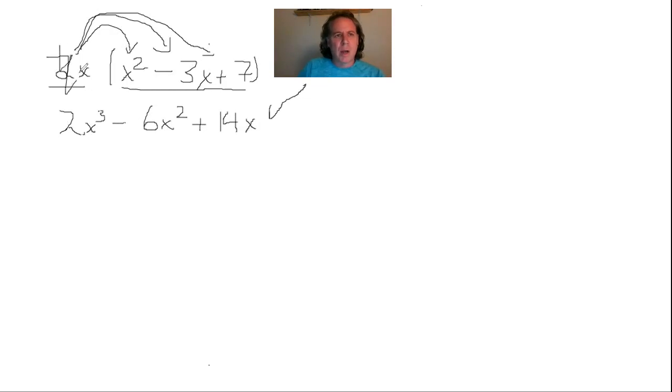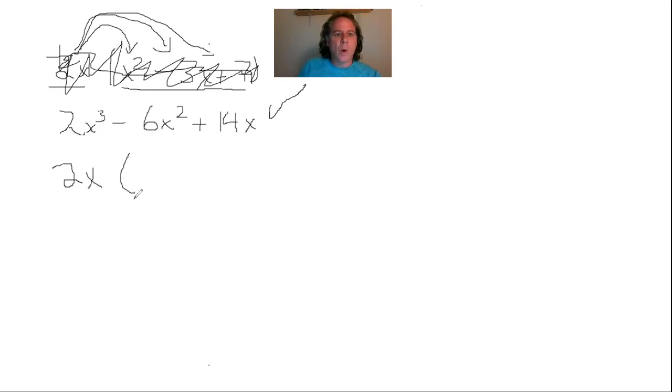So let's pretend we don't know where we started from, and we're given this question, and the instruction is simply factor. So at this point, we look at each of the coefficients and we look for the greatest common factor among all the coefficients, or the largest number that goes into each. So in this case, it's 2. So I pull out a 2. But before we go any further, we also look at the variables and say, is there a minimum number of any variable that's in every term? And in this case, yeah, there's at least one x in each term. So how many x's can we take out? The least number, so 1x.